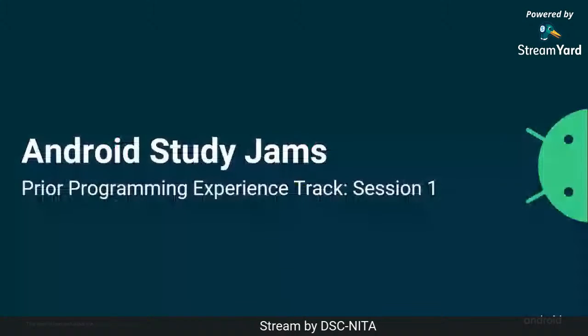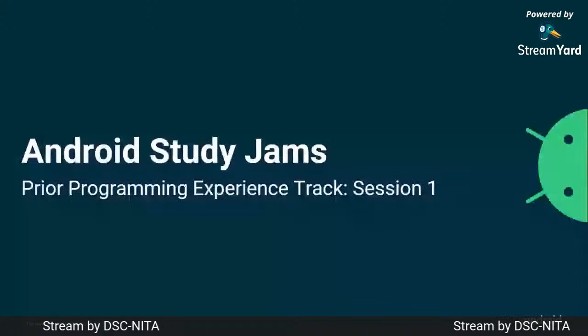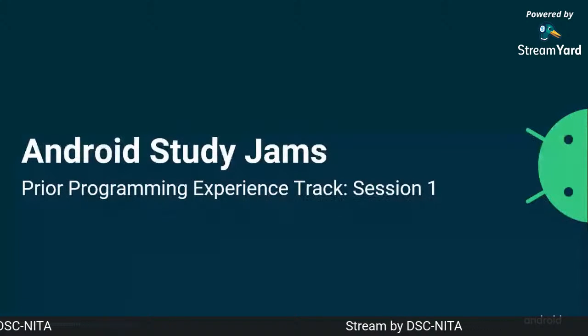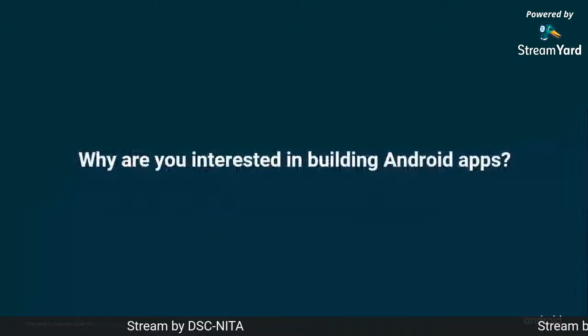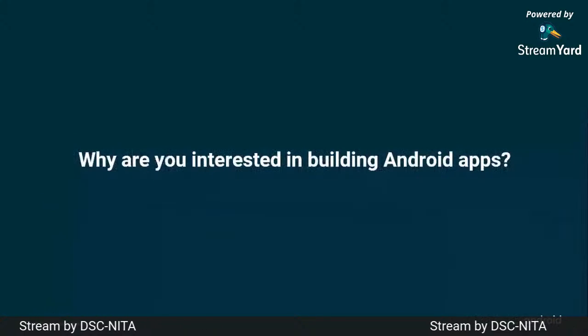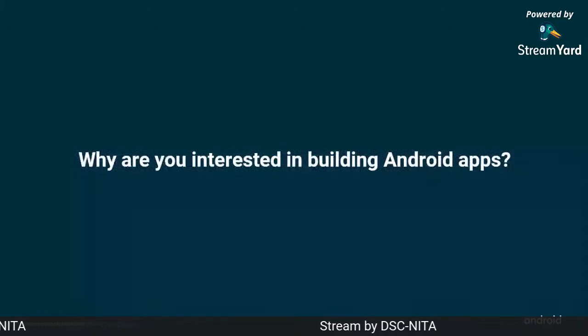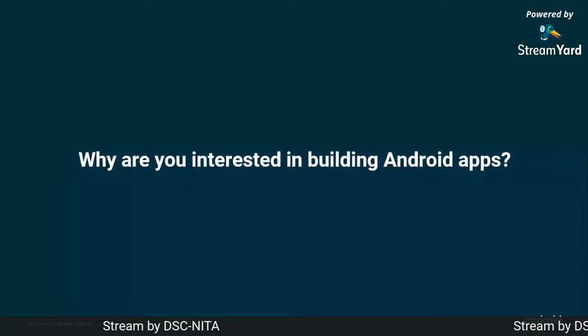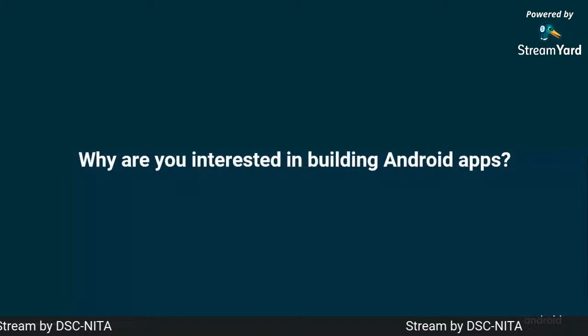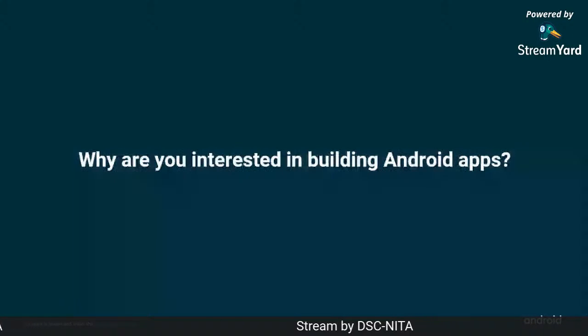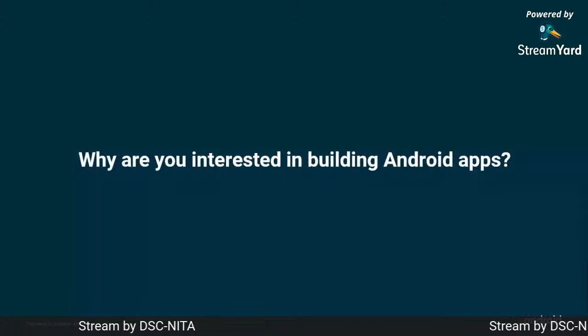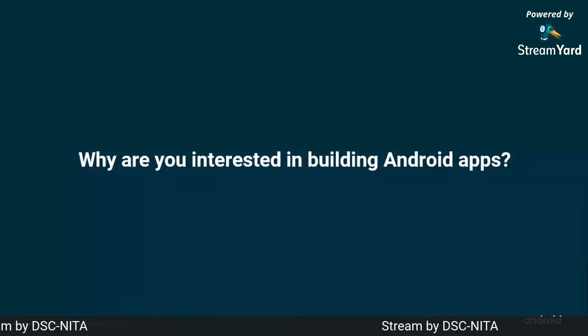So let's get into this prior programming experience track, the second segment of this. On that note, let's talk about why you are here. Why are you interested in building apps? It is because you have an app idea, or you want to explore a new career path or just want to try something new. So please turn to the person next to you, introduce yourself and discuss this for a few minutes.